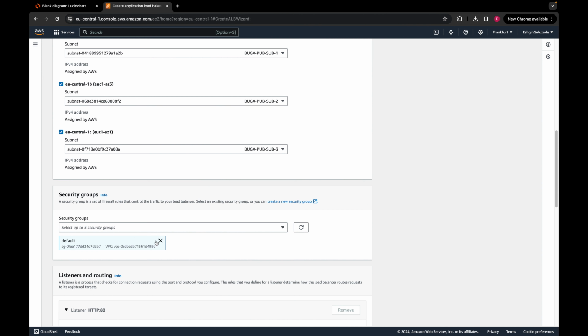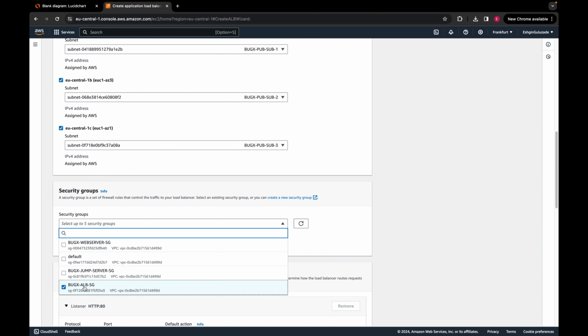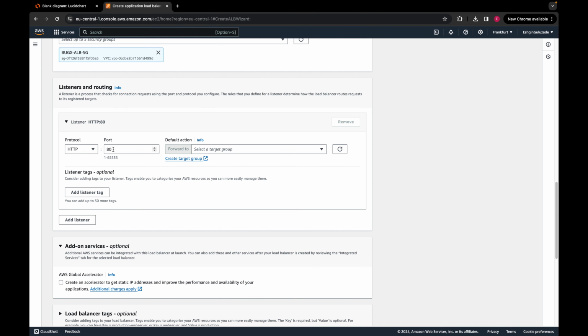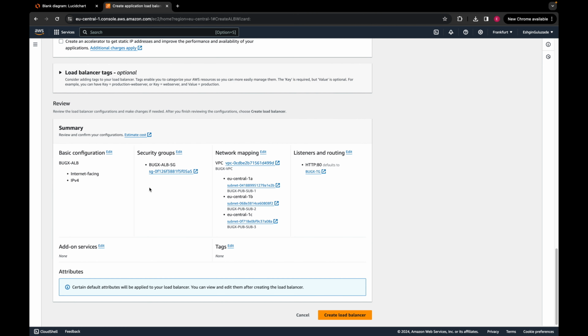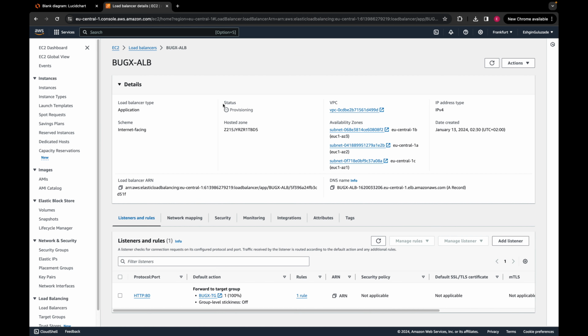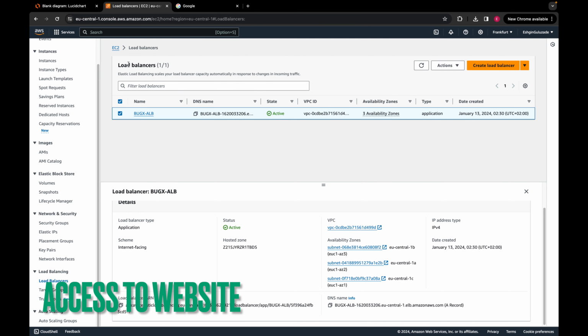And as a security group, we have to select the new security group that we have created. It will be application load balancer security group, and it will route all the traffic from port 80 to our target group, which was the instance that sits on the private subnet. I guess that's it. Let's create the load balancer. It should take some time. Right now it is in provisioning state, so it's gonna take a bit of time. So the state is active, so it means that the load balancer is created.